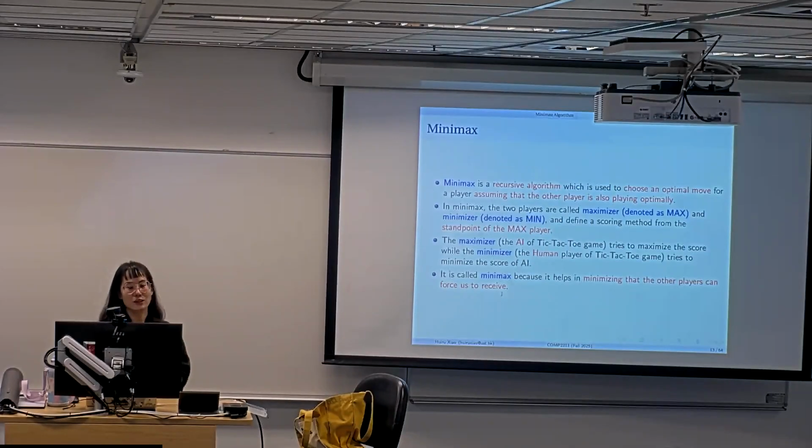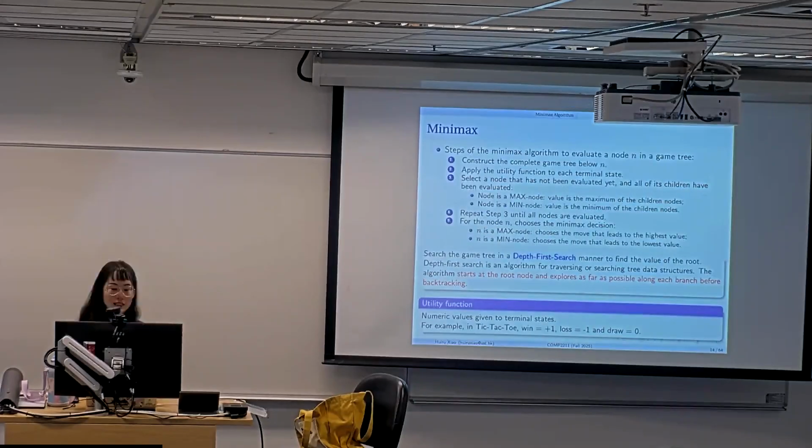So for the Max player, you can just imagine that you are the Max player. What you want to maximize is the score that has already been minimized by your opponent. And for the Min player, what the Min player minimizes is a score that has already been maximized by the maximizer. So basically, the two players fight against each other, minimizing and maximizing the same score. So this is the concept of Minimax.